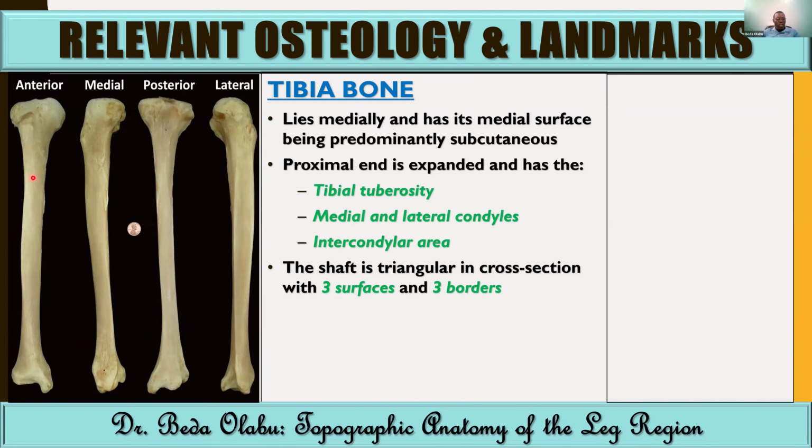Anteriorly, we talk of a border. So there's a border that separates the medial and the lateral surfaces of tibia. Maybe this is the anterior border, we can see it there nicely. And so this is the medial, and that's the lateral surface. The medial surface, the one that is predominantly subcutaneous. As you can see, the bone is much expanded proximally and slightly expanded also distally. So the narrowest part of the bone is somewhere there.